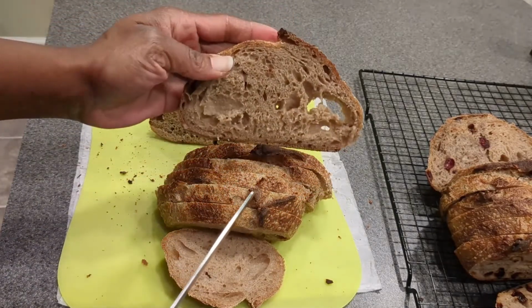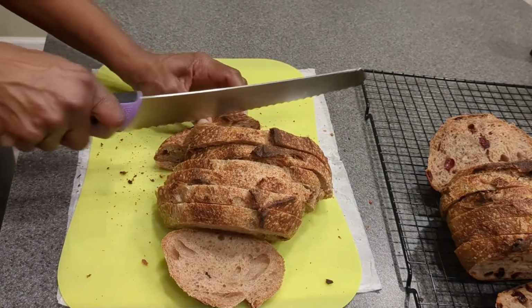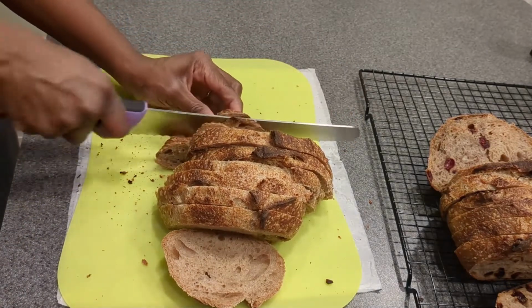But you see the open crumb on that is really nice, especially for more than half of the flour being whole wheat.